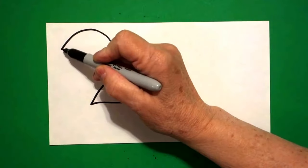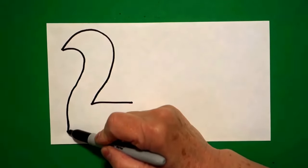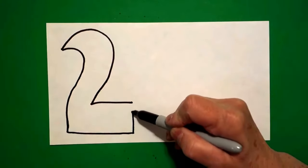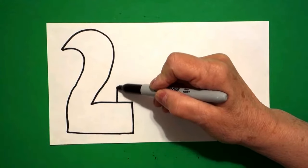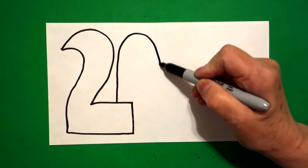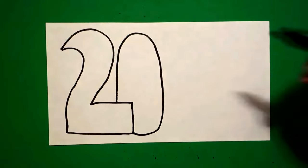I come back to my dot and I draw a curve line down, straight line over, straight line up, connect. Right about midpoint here, I'm going to draw a straight line up, curve line over, curve line down, and connect.